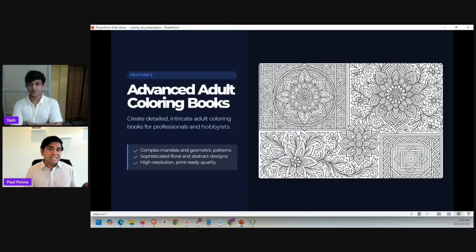And adult coloring books is the hottest trend right now on Amazon Kindle and other places, because you want people to have challenging work. We want to move away from devices and move into a more traditional way of having fun. That's a big trend right now. I know for a fact I'm trying to get away from devices as much as possible myself.